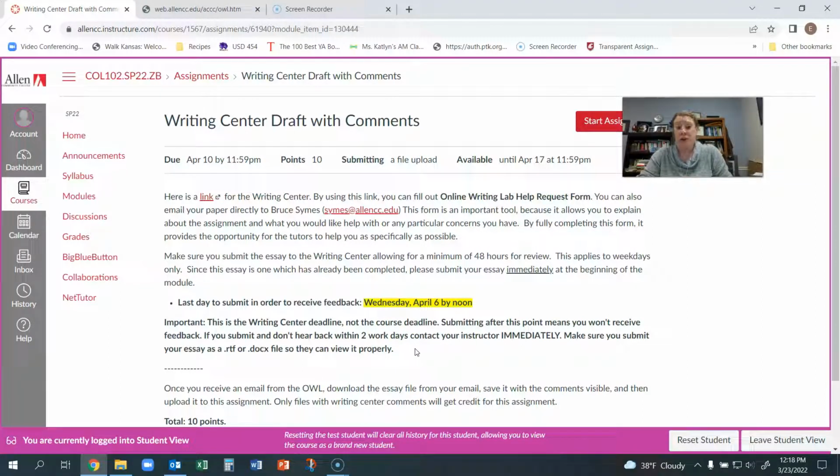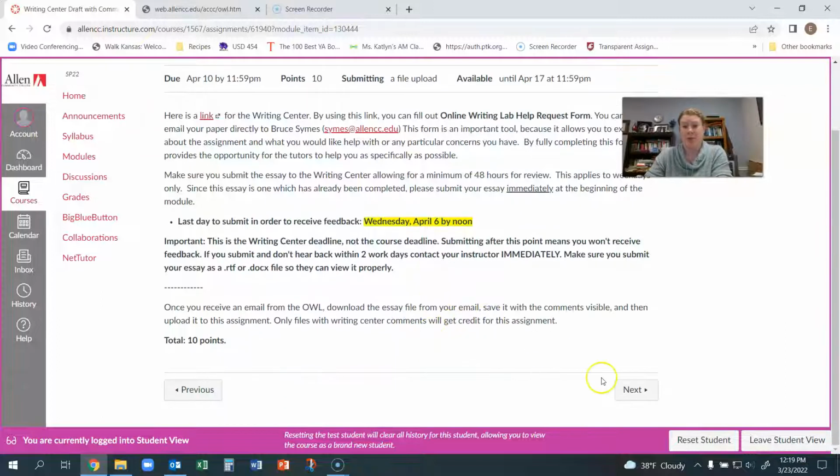When you get the file back in your email, if you open it in your Allen email, you won't get to see their comments because Word Online does not show revision comments, the little annotated comments. You have to actually download it. So you download it out of your email and save it, and then you upload the file here. If you have trouble with it, let me know. I have had some students with some issues. Sometimes he will send the feedback file in a PDF form too, so you can always request that if you want, just so it's easier for you to open.